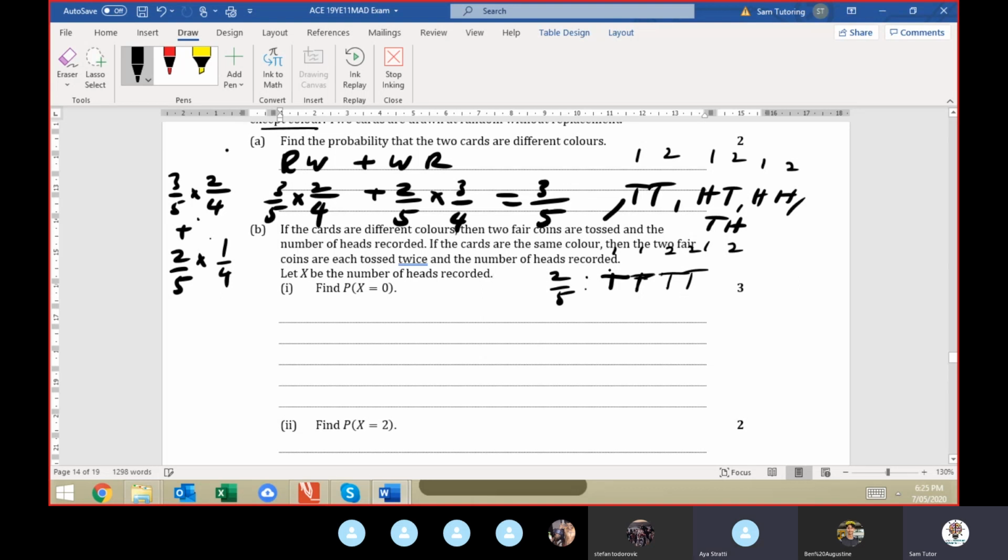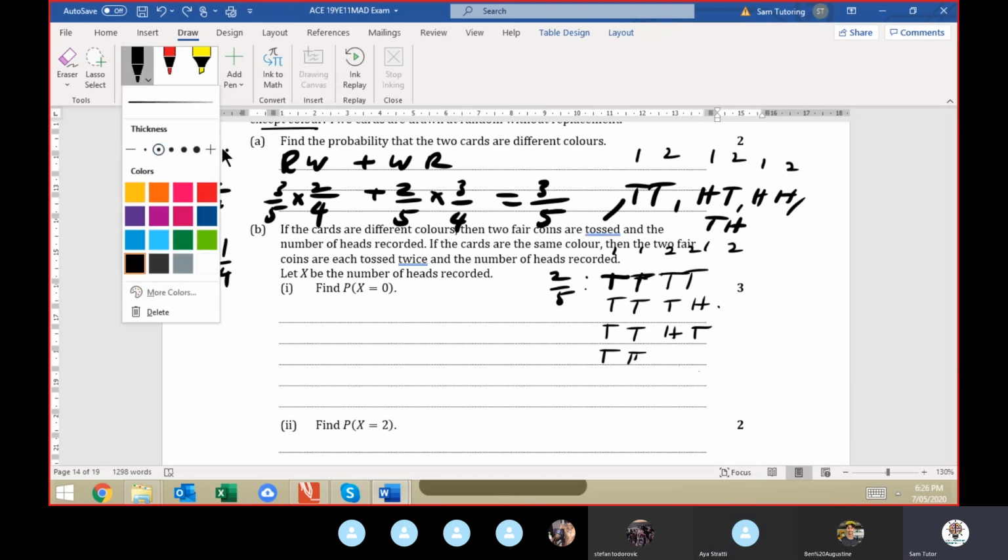Yes. And so on. And I mean, the outcomes just keep going. Tail, tail, tail. The second could have been head. Tail, tail. This could have been head. Then this could have been tail, and so on and so on. You get the idea. We're going to be here all day. All right. The thing is, every single one after this first one is going to have a head somewhere. Do you agree with that? Yeah.